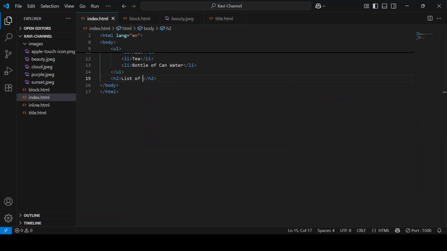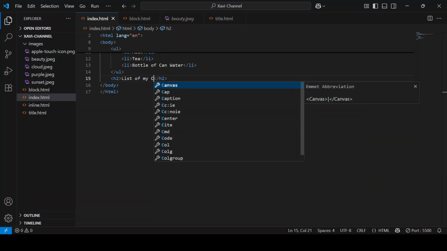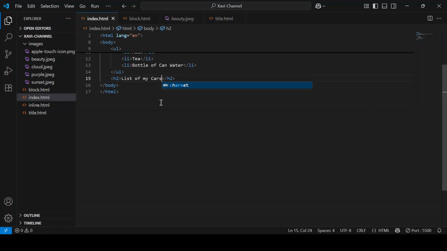of my cars. So you want to make a list for your cars, and let's break this out so it doesn't contradict with what we have. We added a line break of one there, just one line break. So this is an H2, right? List of my cars. Now all we gotta do is hit enter on the keyboard again, begin to make a list. So to create an unordered list again, guys, UL, you hit enter on the keyboard, you hit enter again. Your UL tag is positioned very well for you to put things inside.